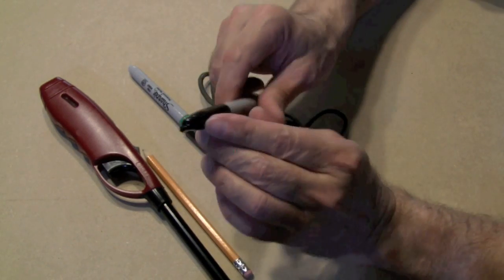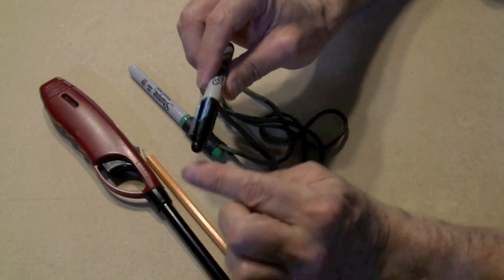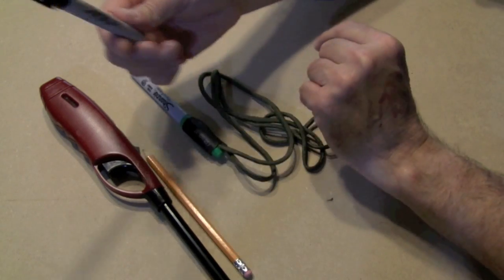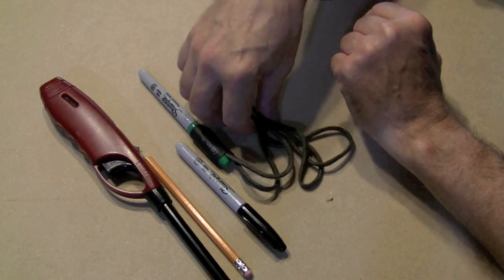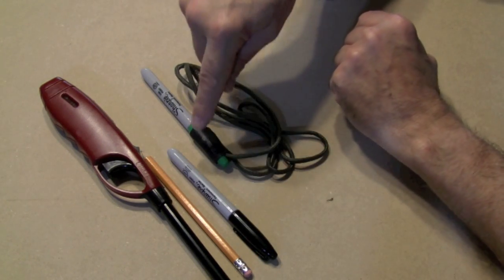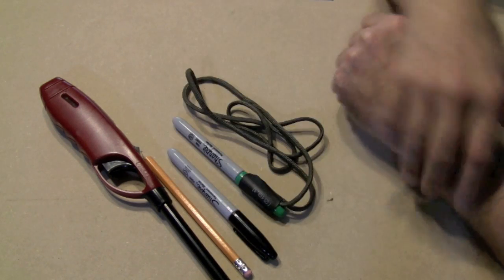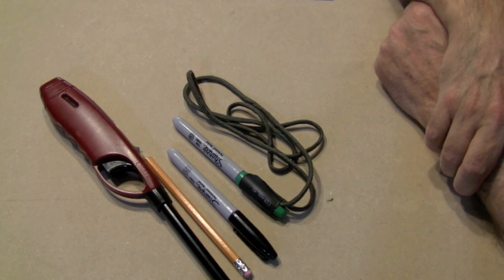I do know that Sharpies do come with a cap with a clip on it that you can just tie some paracord on. However, we have a bunch of these in our house, and rather than spend money for something I didn't need, and since I had a lot of paracord, and I always have shrink tubing, this is a little project that I came up with. So hopefully that'll be useful for some of you guys, and be safe.